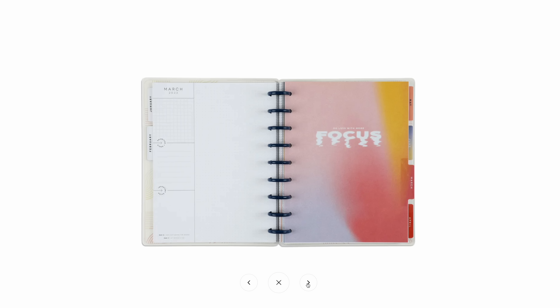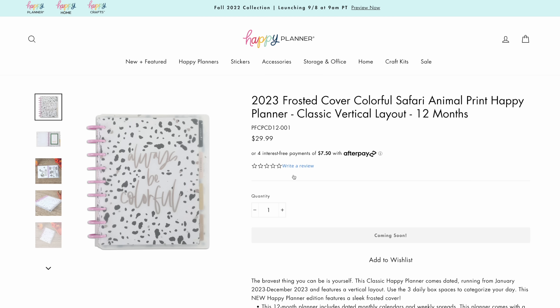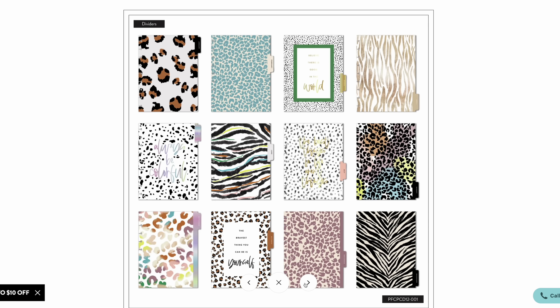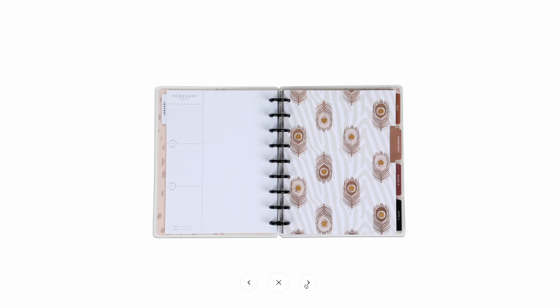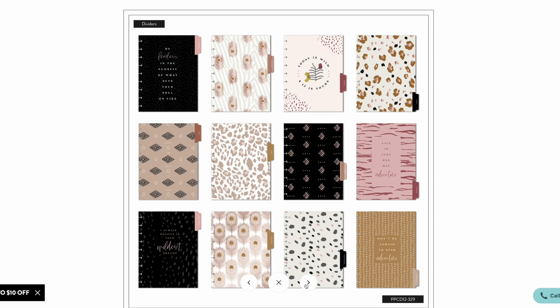My thought is if Psychedelic Florals and Painted Patterns had a baby, they would name it Happy Plus Mod. They also added frosted covers to some of the planners, like in that Happy Plans and Notes line — I think that's a good idea for a change. Colorful Safari is super cute if you're a leopard print or cheetah print fan — you will love this. The frosted cover is cool because you can put another picture behind it and change it up to be whatever you want at any time. Another neutral option is aptly named Neutral Jungle. I actually like it better than the last one — it's more my style and the color palette is really, really pretty.